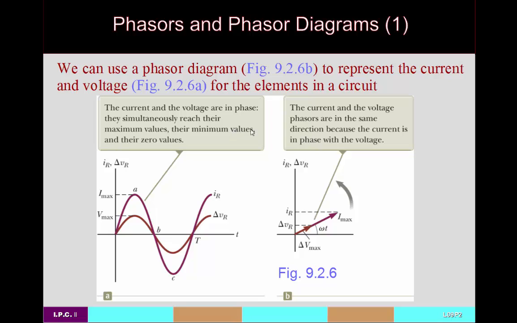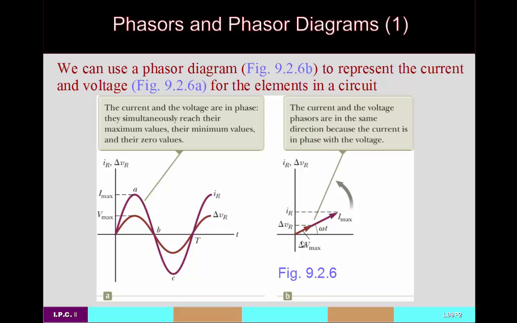At this point, I want to introduce a new concept called a phasor. A phasor is basically a diagram which you can use to represent both current and voltage for any given element within a circuit. This right here shows what the phasor might look like for a resistor in an AC circuit. Here is the current and the potential drop across that resistor. There is a single resistor and a single AC voltage source. The more purple colored curve is for the current, the more red colored curve is for the voltage. They are both sine waves, and they are both in phase.